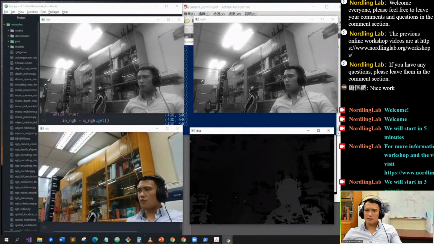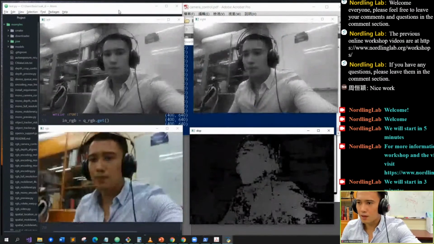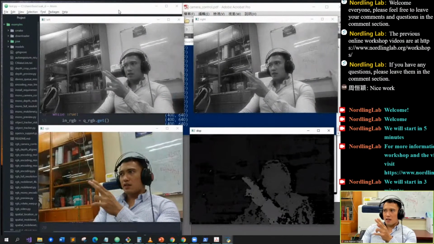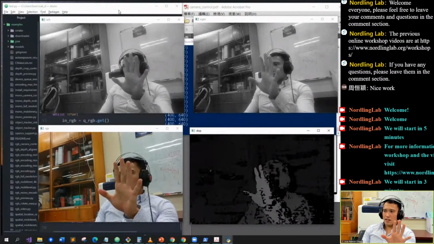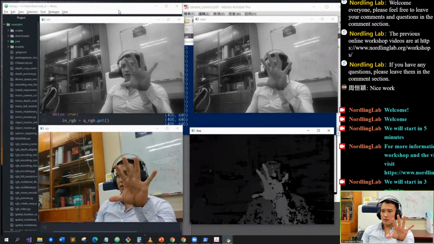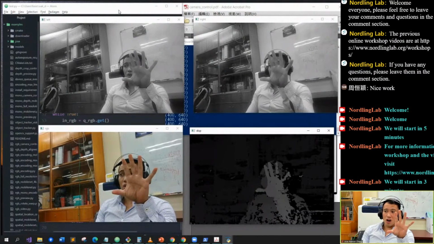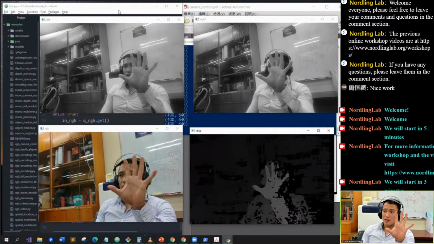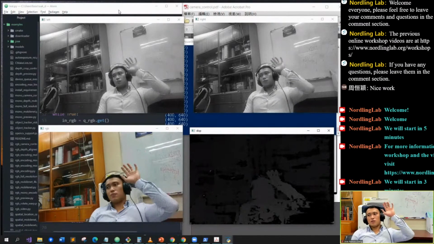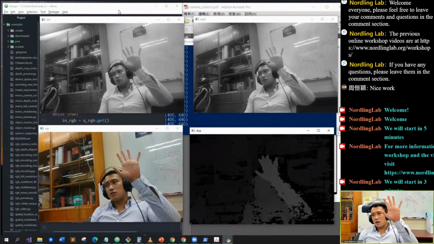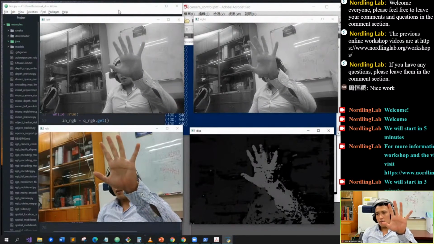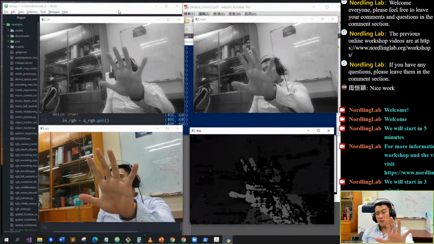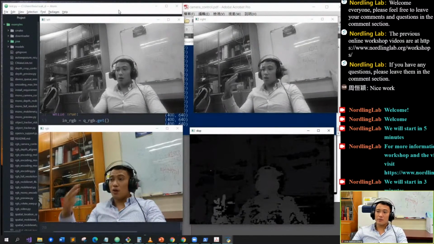And here on the right, we have a disparity map. The disparity map basically tells you the difference between the left and the right images. And now the brighter values are larger disparity, meaning that the object is very close. So the brighter it is, the closer it is to the camera. As I get far away and start to move my hand toward the camera, it will get brighter and brighter until there's a point where it cannot calculate the disparity of my hand. Why? Because I'm getting below the minimum depth. Okay.